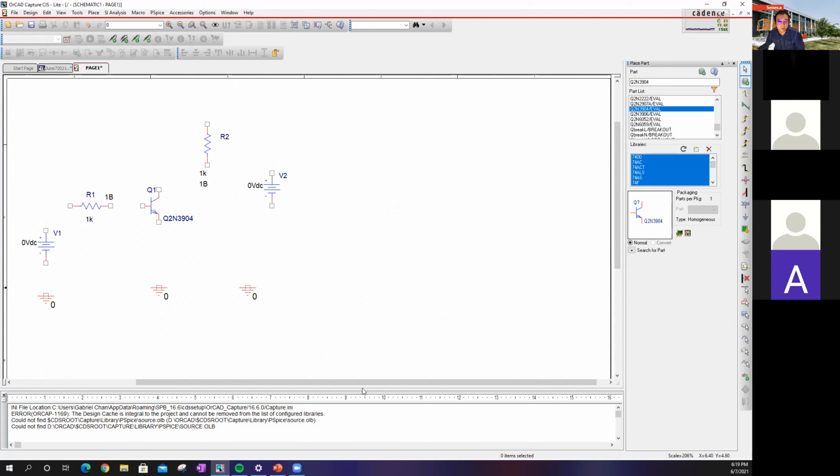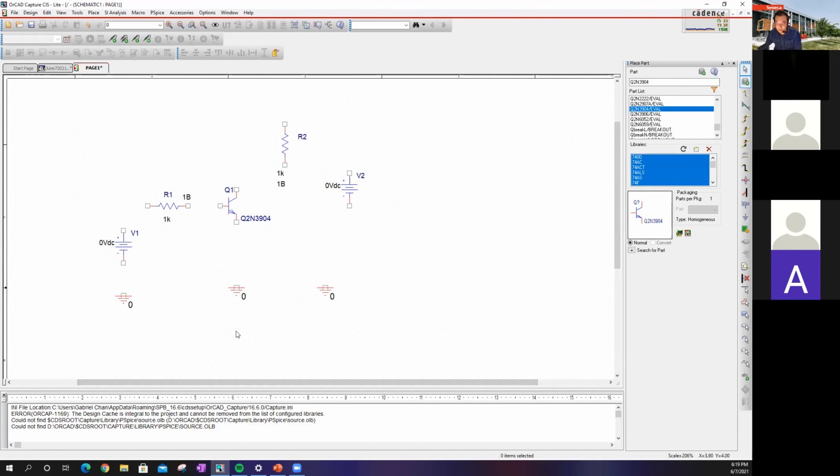And then you press on your keyboard W, you can get the wire, or you can also click this thing right over here, which is underneath the components to get the wire as well. Whichever you prefer, as long as you connect them, there's no wrong answer. And then you put it here, here, and this one goes into the power supply, and then goes to ground.